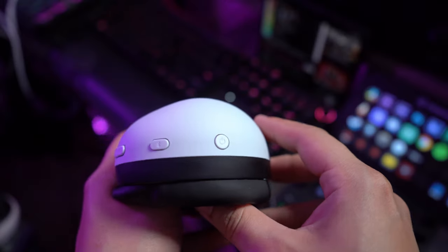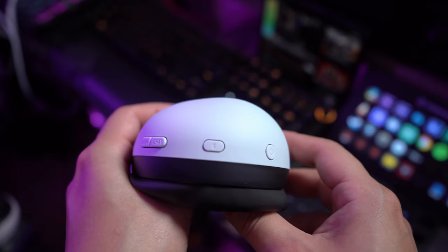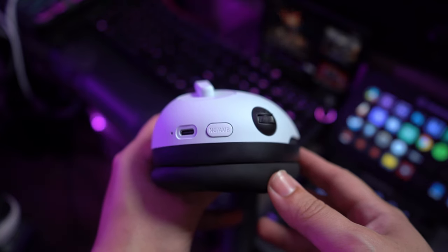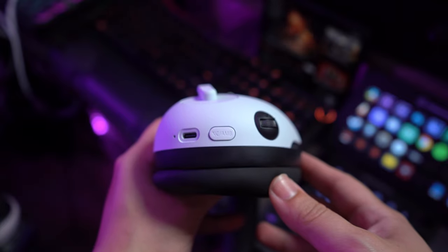For the buttons that I mentioned earlier, you do get game mode and chat mode for the headset audio, a Bluetooth button, and a power button. On the other side, you will get a volume wheel, an ANC/ambient sound toggle button, and a USB-C port for charging. Overall, the design is cool, but the build is not really my favorite.